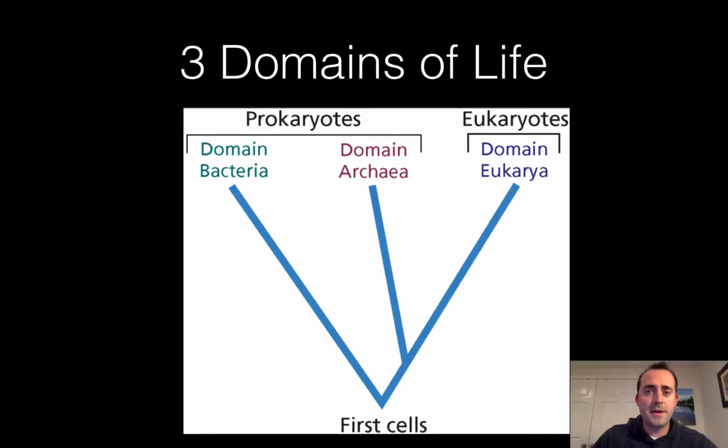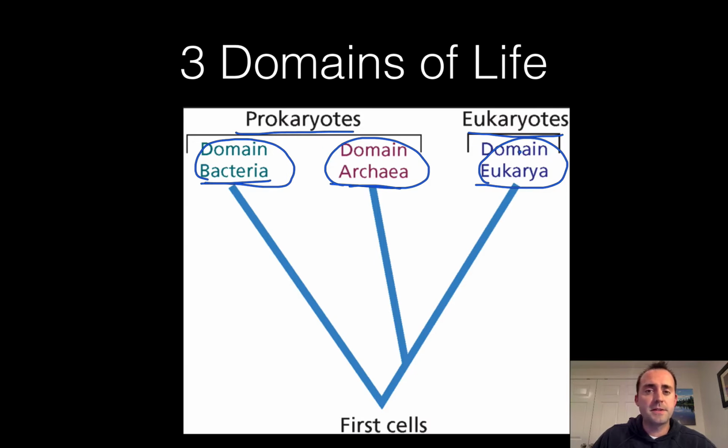Now before we talk about bacteria specifically, let's look at the three different domains of life. As we had talked about in class before, there are three different domains of living things: domain bacteria, domain archaea, and domain eukarya. Now domain archaea and domain bacteria are all prokaryotic cells, which means they have no nucleus. Whereas domain eukarya are all eukaryotes. They have nuclei and they have membrane-bound organelles. We belong in domain eukarya.